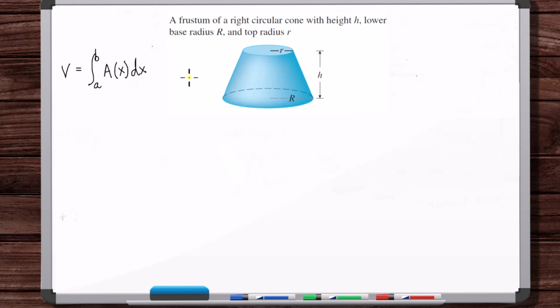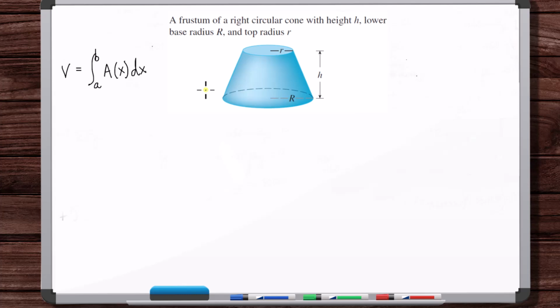To solve for a volume, we break the volume up into small pieces that are right cylinders, with the bases of each right cylinder being the cross-sectional area of a plane that cuts the solid at that x point. It's this method that we're going to use to find the volumes of each solid in this video. Now, in the previous video, we found what were called solids of revolution, and these solids had a symmetry about a center axis. The idea was you have an area, and you imagine rotating that area about an axis to create a solid.